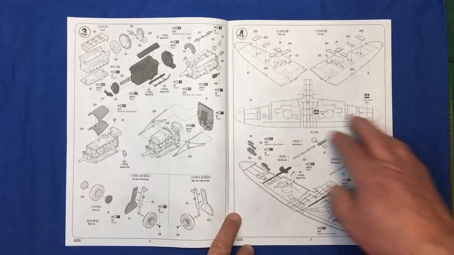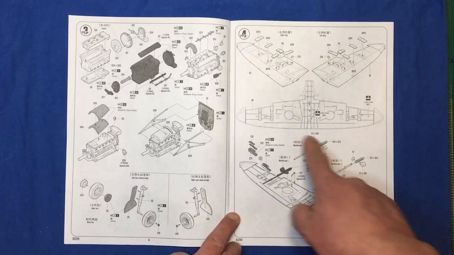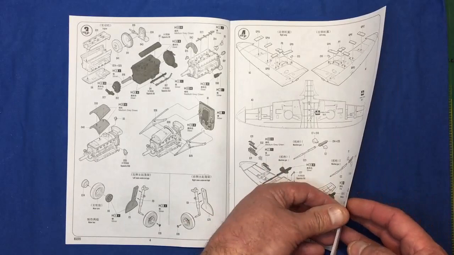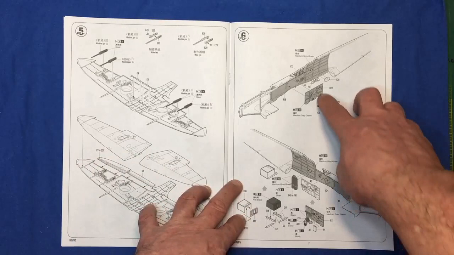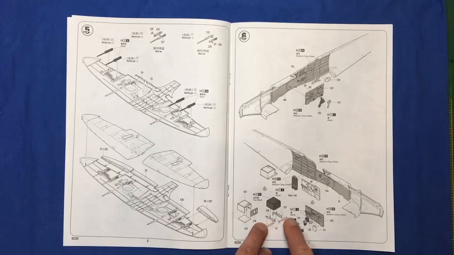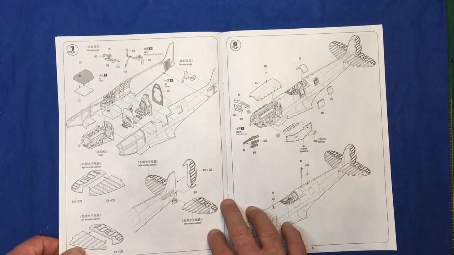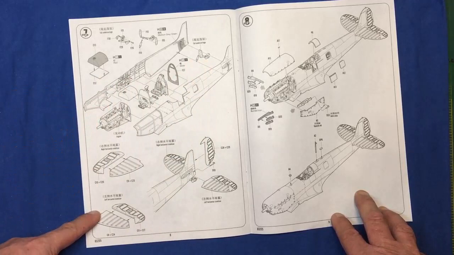Undercarriage here, and then we've got our gun covers going on. I think they're clear parts. I'll do some drilling here, adding the machine guns into the bottom of the wing there, and then we've got some more guns. Then we're adding the tops of the wings, ailerons. Then we've got our cockpit sidewalls going in, radio equipment in the back all sat on a nice framework. It's all there, it's all in there. Fuel tank going on here, and then we've got the bulkheads, tail wheel there with its little bulkhead.